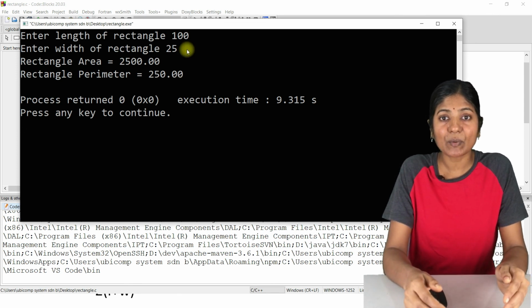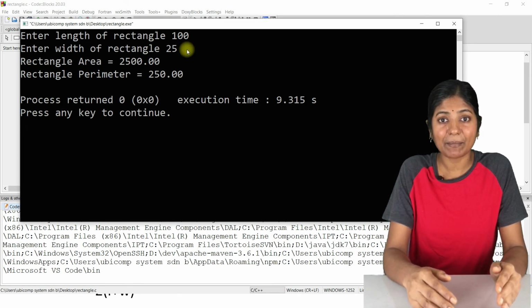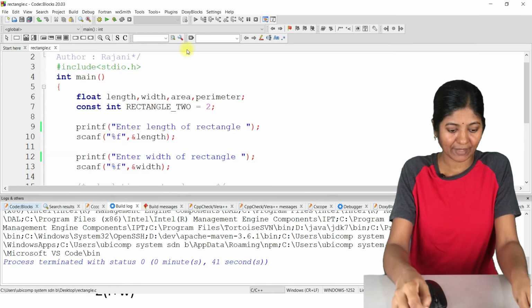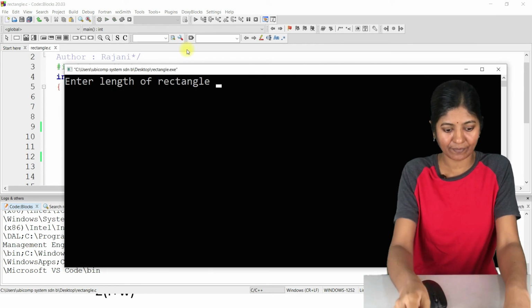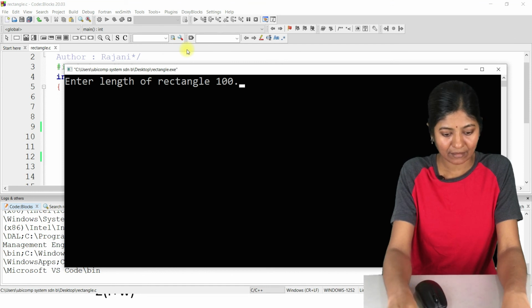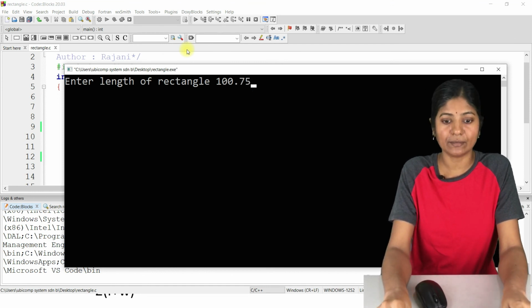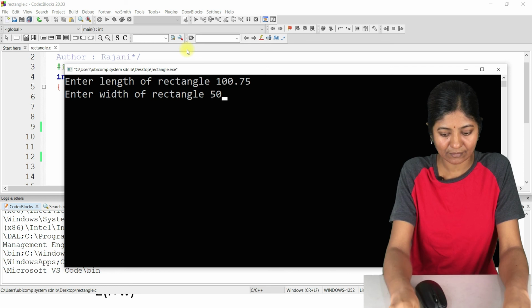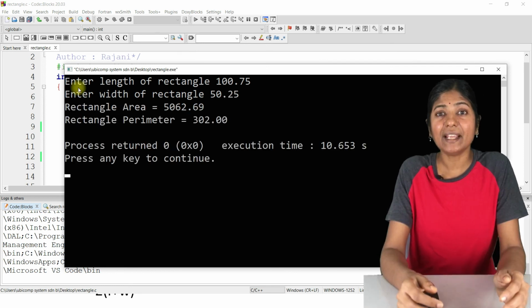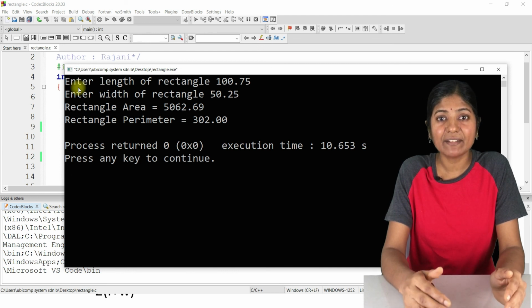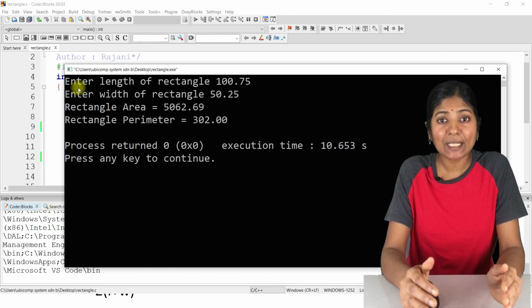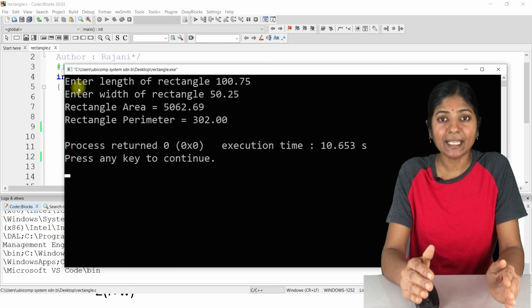Let's exit this program. Let's execute this program again with float values. Let's run the program. Here I am giving float values. Okay, and we already know that as we gave .2f, 2 decimals will be displayed. It means it will check the third number. If it is 5 or above 5, the second number will be rounded.